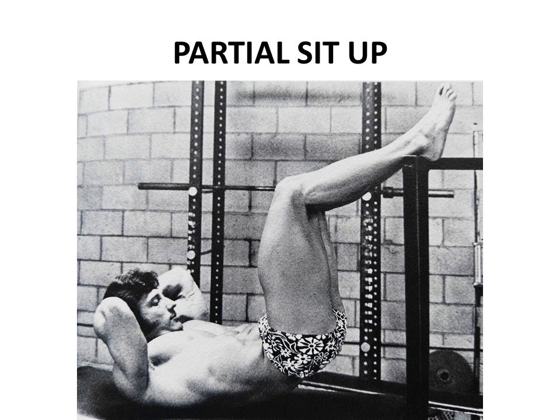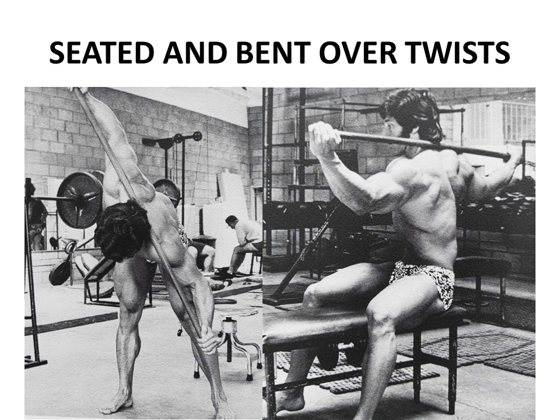All of these exercises, by the way, are only done with body weight. Now, seated and bent over twists, I truly believe are old school secrets. I never see anyone perform them in the gym nowadays, and I truly do think that these are waist reducing exercises myself, and I'm going to explain why Frank Zane also believed that these were superior exercises at reducing the waistline. They are also a twisting and moving stretch-like motion, and therefore develop dynamic flexibility in the waistline.